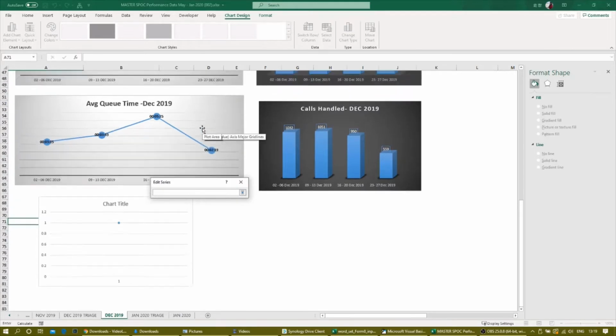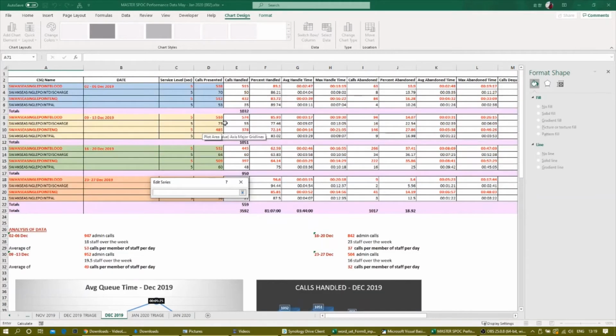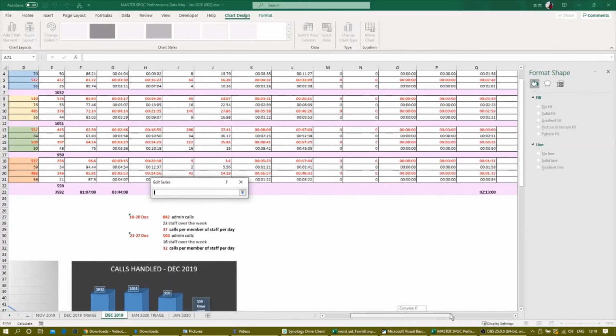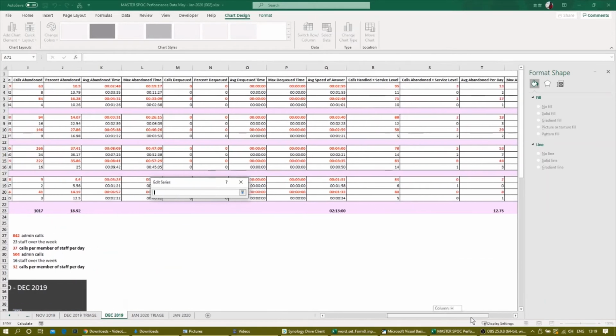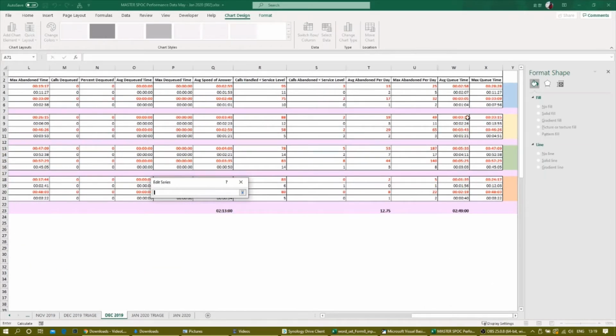Do you remember the left hand side? It's average handle queue time. Right? So you select that, and then for the values of it, this is the right one.